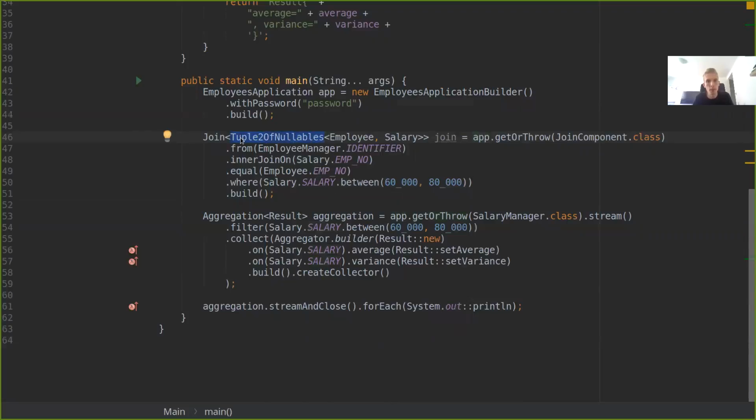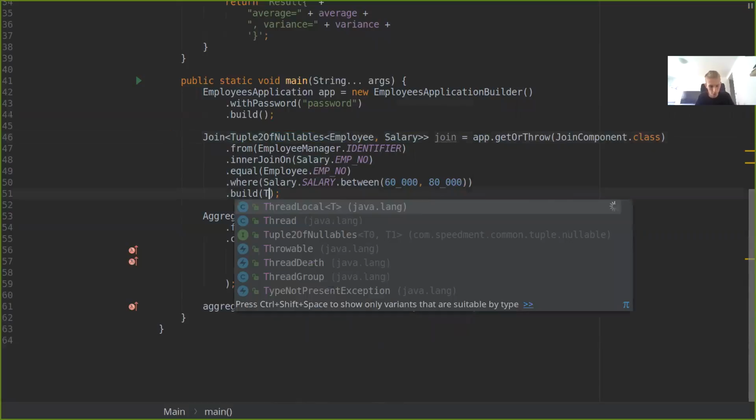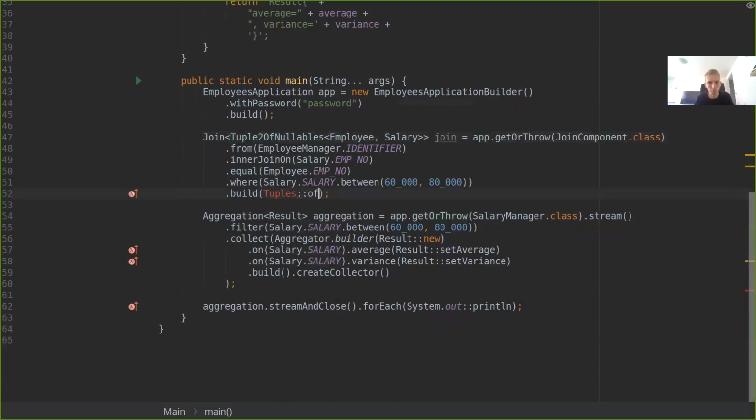That is really because Speedment doesn't know if all of these are going to be present or not. Maybe when we have a left join, for example, we could have certain tables being null in the join statement. But in this case, we have an inner join, so we could force this to be non-nullable by writing Tuples.of, and then remove the OfNullables up here. So now we have a non-nullable join statement.